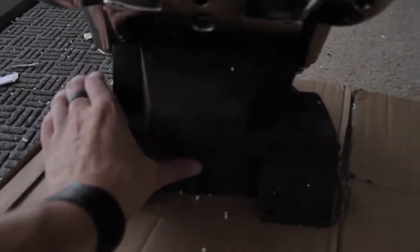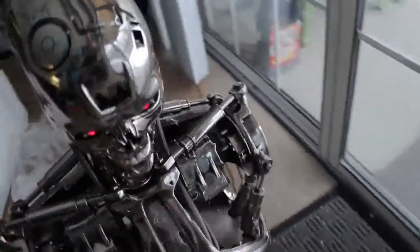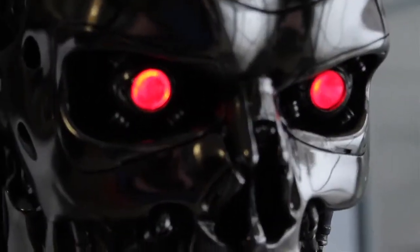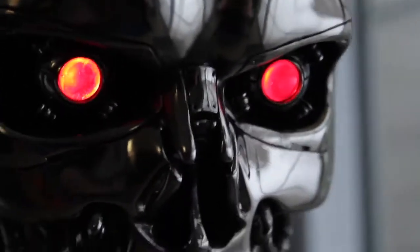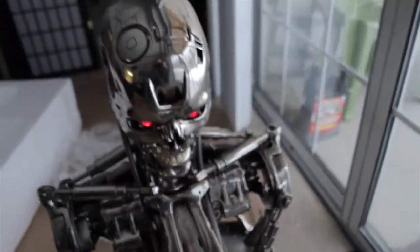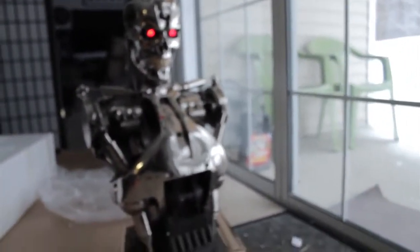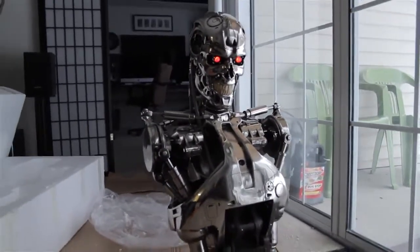The switch is right down there. You can see that. Come around here. I was hoping for a little more pattern in the eyes. The eyes have kind of a flat type finish to them, so there's no ridges, none of that awesome texture you get from the T600 bust, which looks great, by the way. It's sitting in my office, but it looks pretty good overall. Teeth need work.